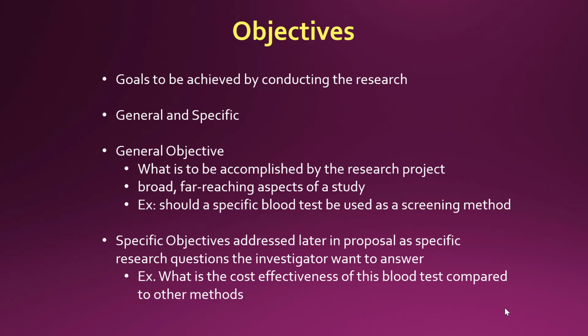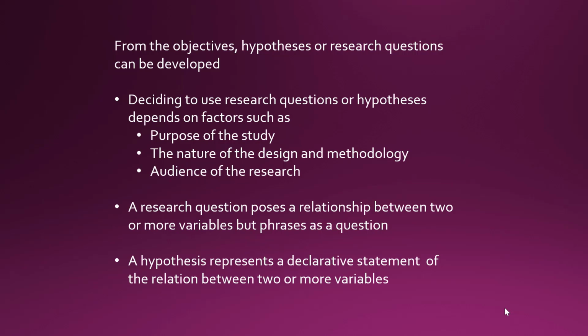Specific objectives are addressed later in the proposals, usually as specific research questions the investigator wants to answer. So, for example, what is the cost effectiveness of this blood test compared to other methods? From the objectives, our hypotheses or research questions can be developed. Deciding to use research questions or hypotheses depends on factors such as the purpose of the study, the nature of the design and or the methodology, and the audience of the research.